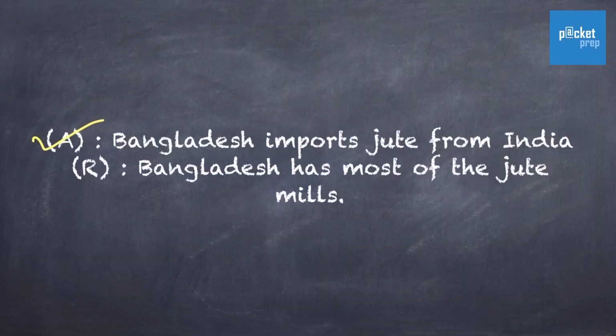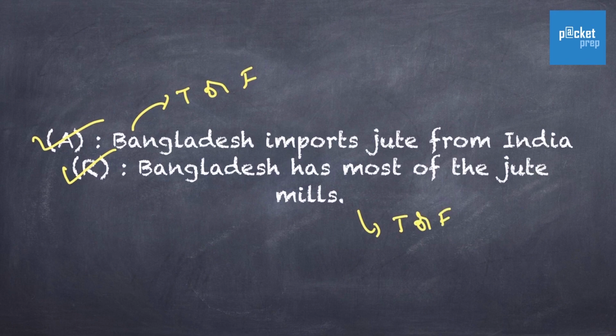Suppose this is the assertion and this is the reason. Consider the assertion as an independent statement and find out whether it is true or false. Similarly, take the reason and identify whether it is true or false. In order to judge a statement as true or false, it is necessary to have general knowledge on different topics. It might be physics, chemistry, biology, geography, social, and many different domains.